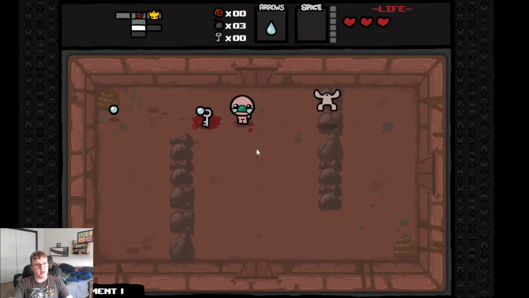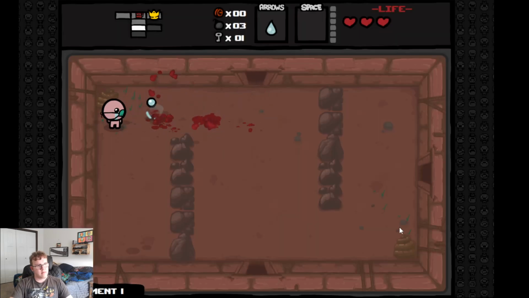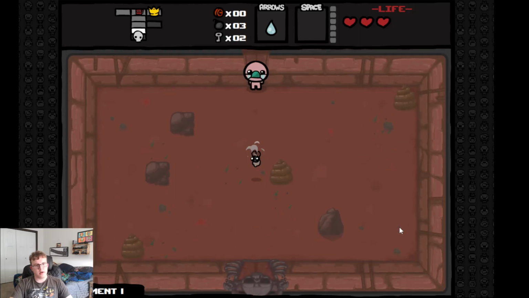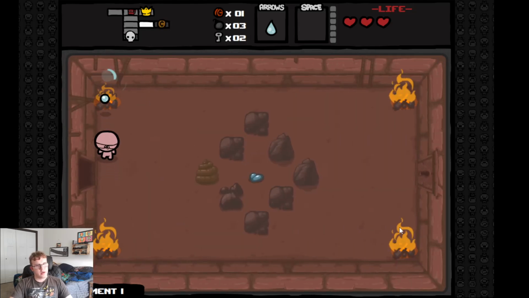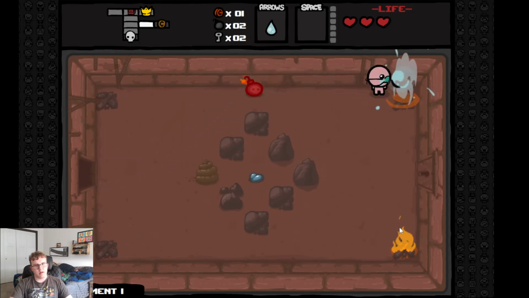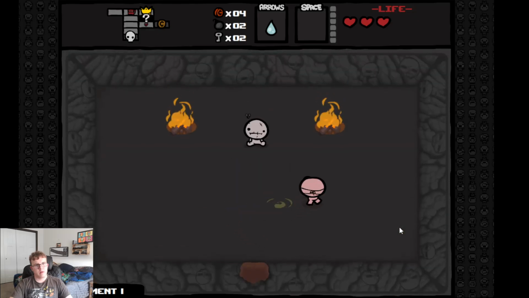So Isaac is fairly mundane, he has a 2 1 2 stats. Just free running, it's like 2. Once we get Isaac there, we're going straight to Cain, because his runs are the easiest because he has Lucky Foot. And he's a lot easier to play. I'm looking for some more coins there because I want to pay off that beggar.